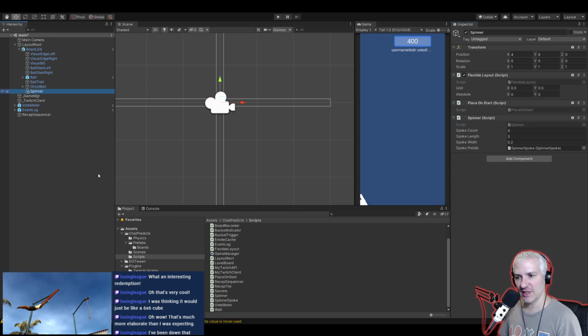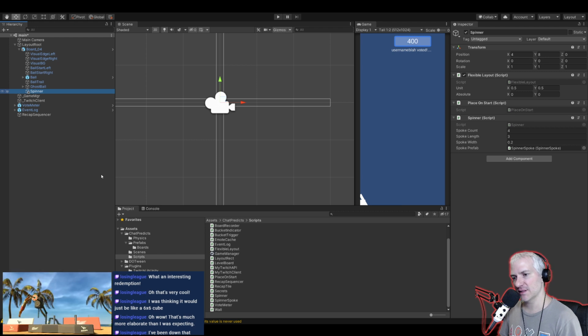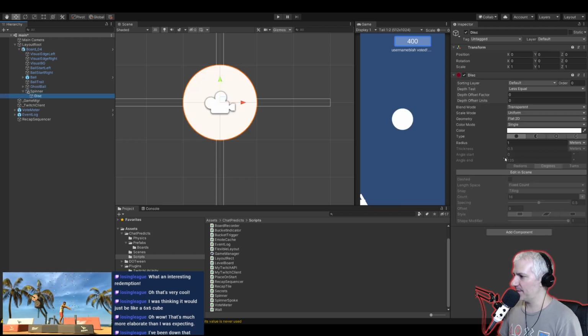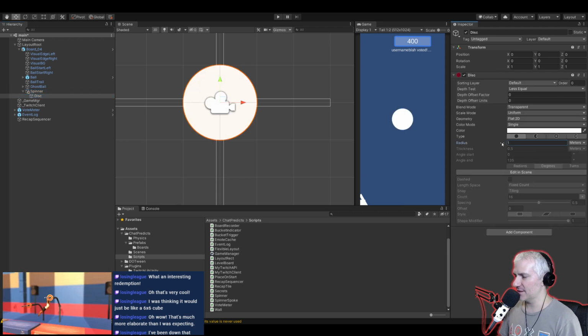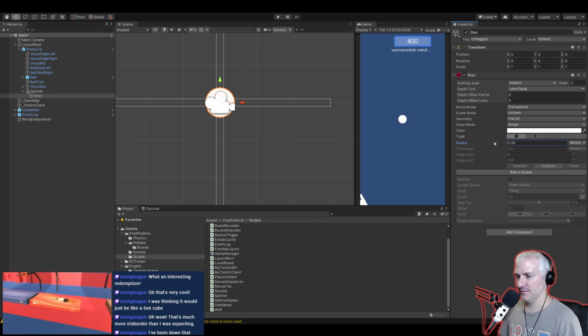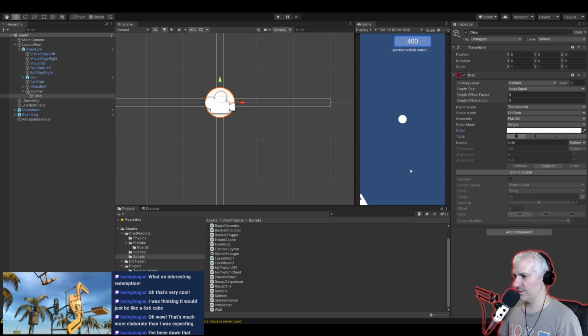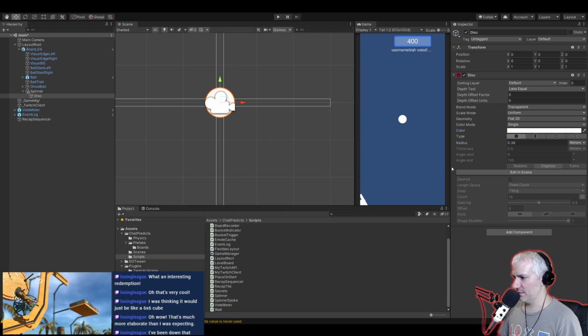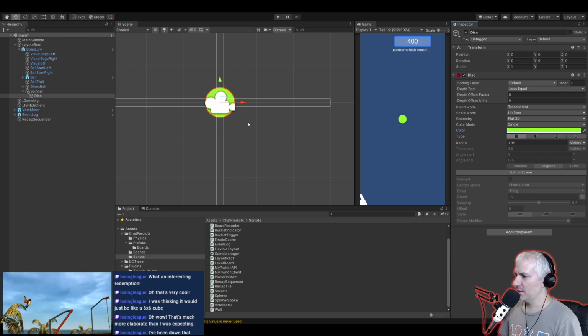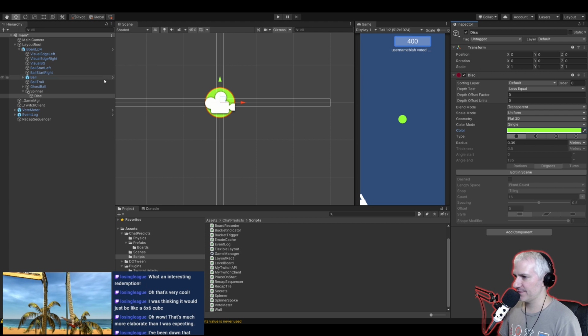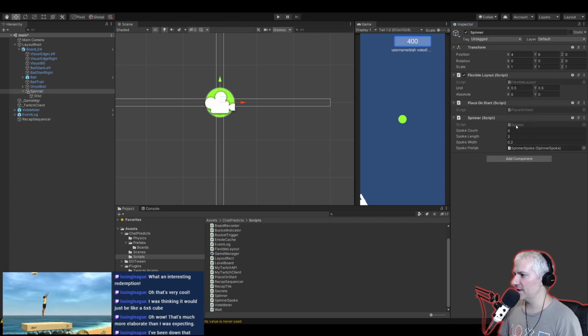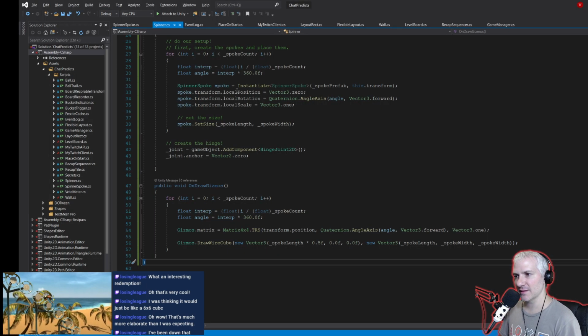Okay, all right. Yeah, let's also add a little centerpiece to this. So we'll do shapes disk, I guess. And we just want a solid disk, and I guess we'll scale this thing actually. Okay. This is just going to be a little pivot in the center. So we're going to let Spinner know about this thing.